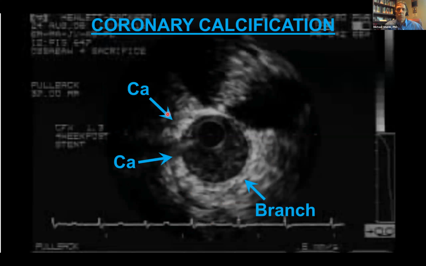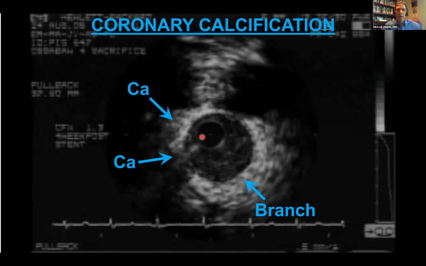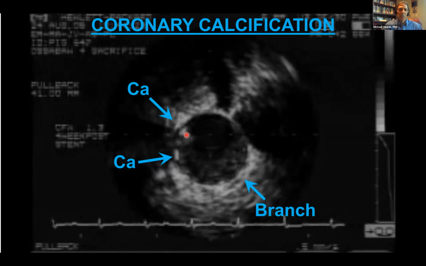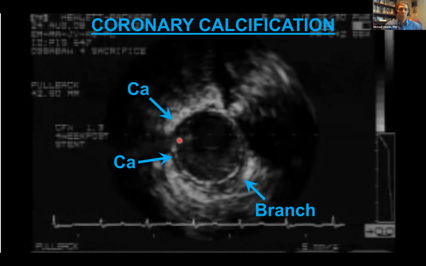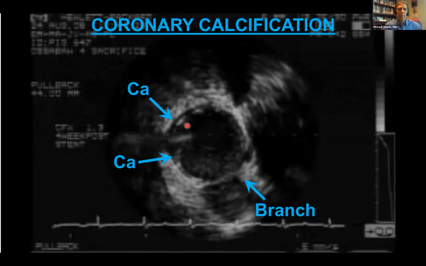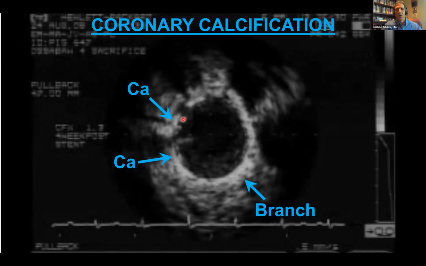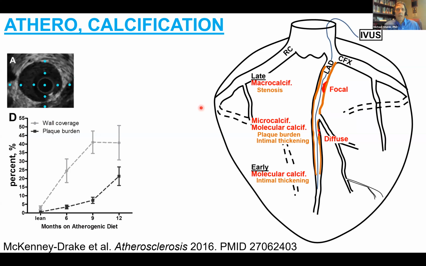And here is a two-dimensional image, and what you're going to see is we pull back through the artery. In this particular case, there's a fair amount of calcification, which is shown by this acoustic shadowing, which means that the signal drops off peripheral to where the calcification is. And this is fairly serious calcification because it's not likely that this is going to resolve with any therapy. When thinking of calcification, I introduce this because there's early calcification. If you look over here at panel A, this is a perfectly normal vessel. There's just nothing there at all. Few of us are sitting here with all of our arteries that way.